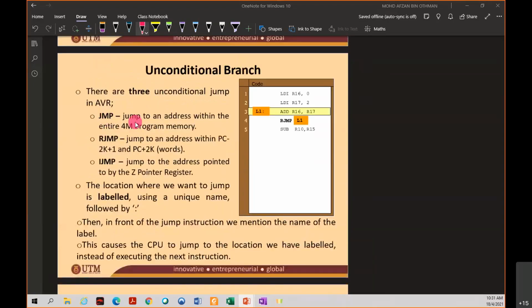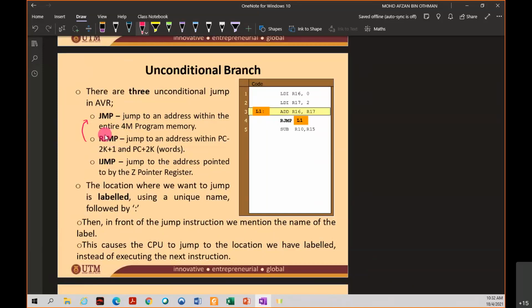This JMP instruction is used to jump to an address within the entire program memory, depending on the memory size. If the memory size is bigger, then it will go to the entire program memory. While for the RJMP, it jumps to an address within PC-2K plus 1 to PC+2K. The RJMP and JMP are quite similar. It can also jump to an address within the entire program memory.